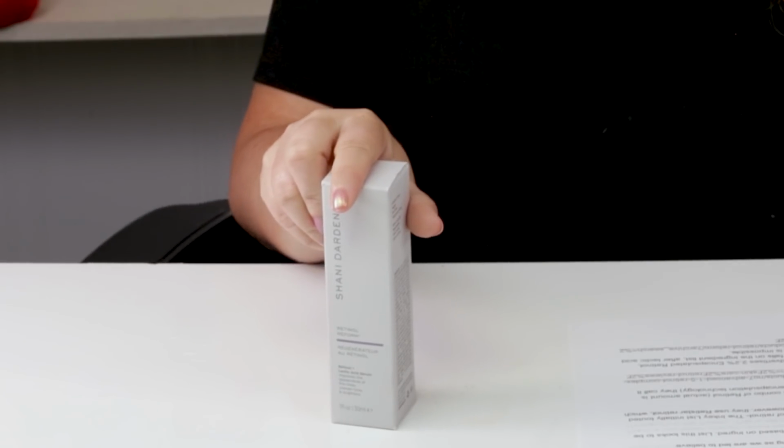Okay, so I've tried a lot of these high-strength retinols. And actually somebody just commented a few days ago that they had tried something from Liliana Naturals, which advertised a 2.5% retinol. They didn't notice any benefits really. So what can they try next? A lot of these high-strength retinols I find have reviews from people saying, I didn't really notice any benefits. But if a retinol is 2.5%, you should notice benefits. And they also didn't notice any irritation, because retinols that are like 1% can be very irritating. One that is talked about quite often is the Shani Darden Retinol Reform.